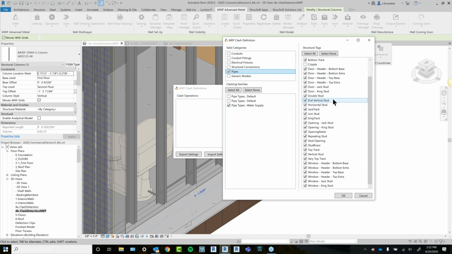And then the other thing to set up is just the clashing family that runs with these pipes. So these are all the different member types that you can have in the panel. If you didn't want it punching out your cripples, let's say, if you wanted to ignore your opening members, then all you'd have to do is unselect it from this list. Regardless of how the hole type was set up, it wouldn't punch out.